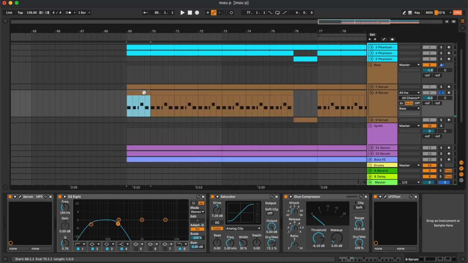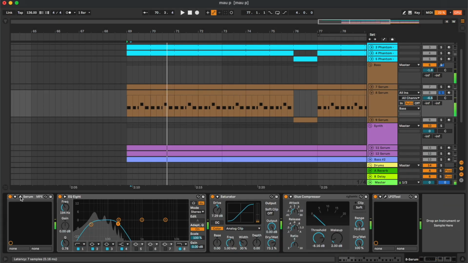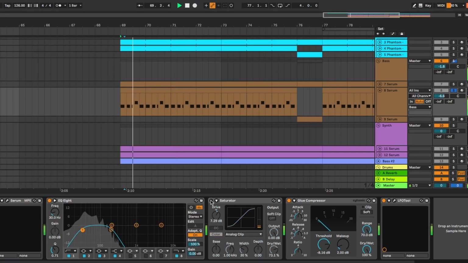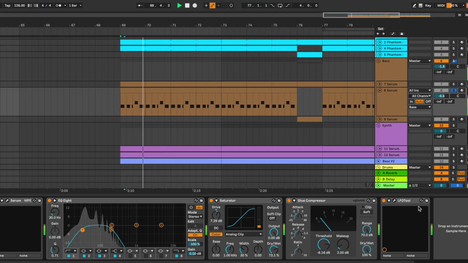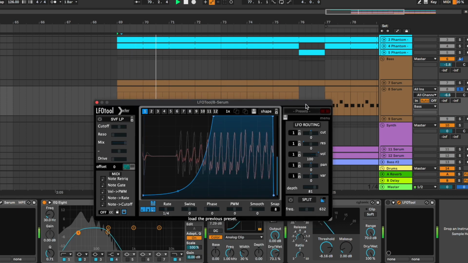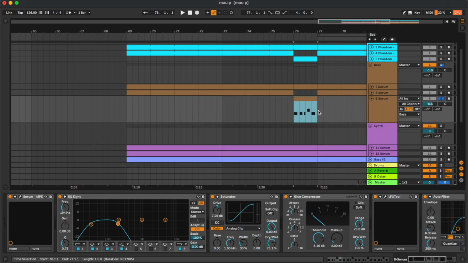Then we have the main bassline, so the MIDI is the same. The preset here is called Abstract, and here obviously the EQ is different, just cutting the very low frequencies below 30 Hz and the top frequencies. A bit of saturation. Some compression. And the sidechain. As for the kick drum, we also have a filtered track.